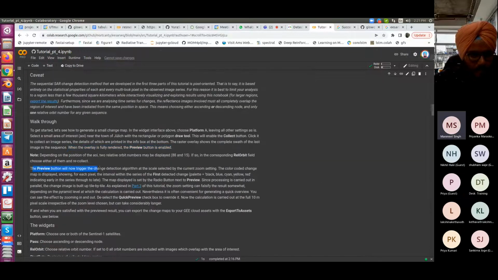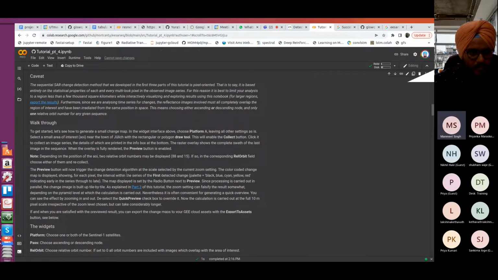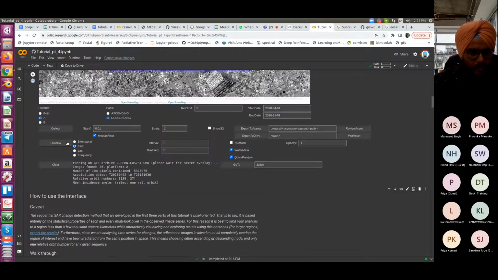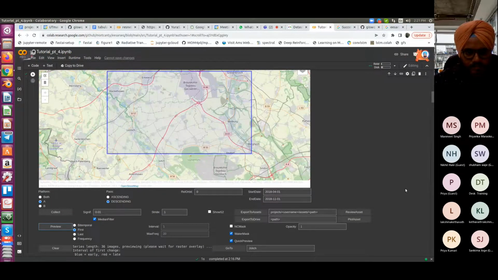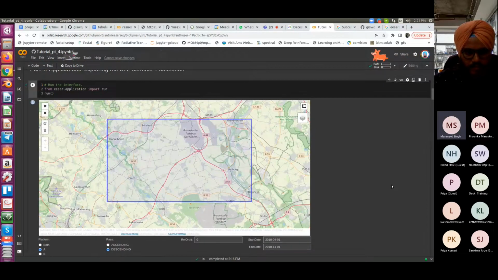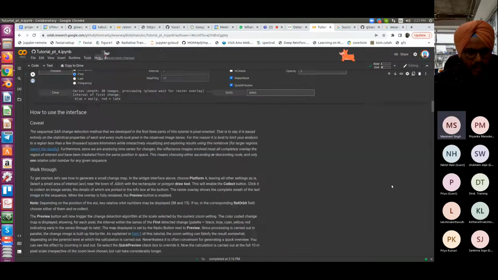The preview button will now trigger the change detection algorithm at the scale selected by the current zoom setting. The color coded change map is displayed. So we will click this preview button. Okay, so this is running.